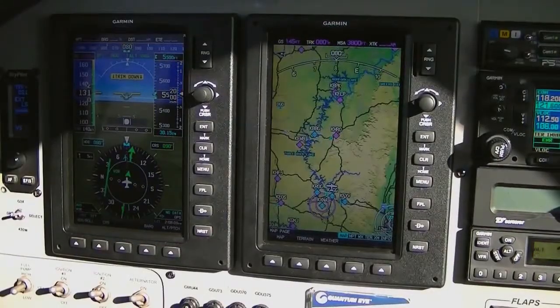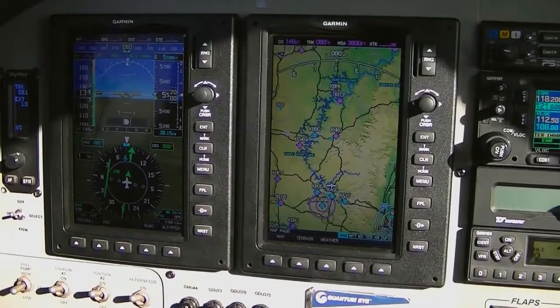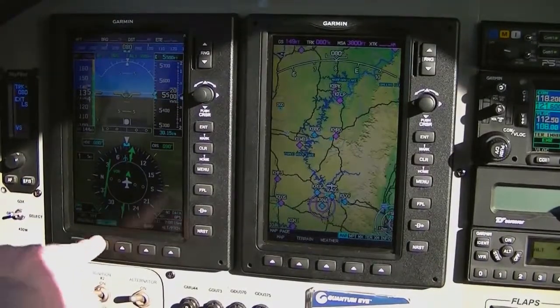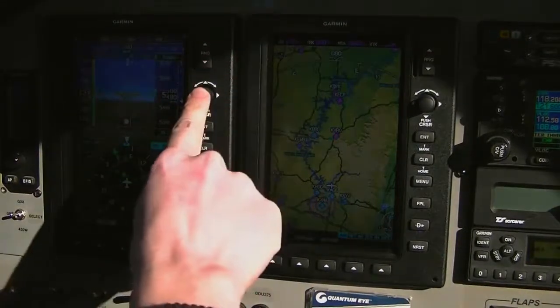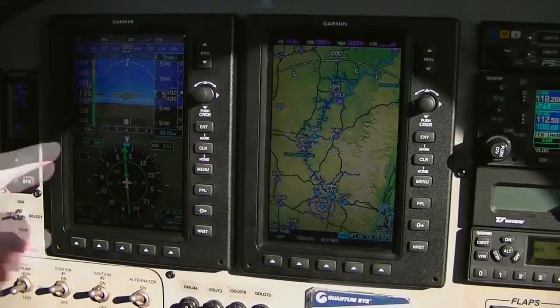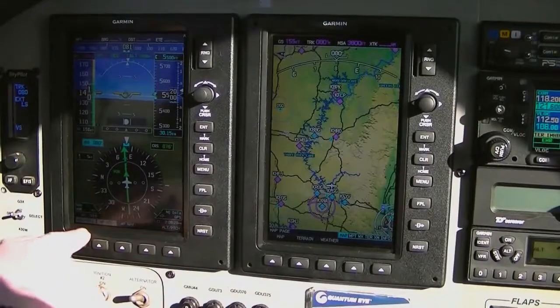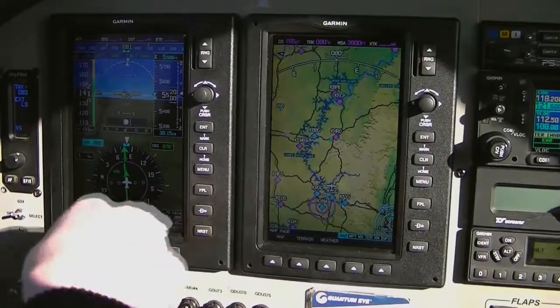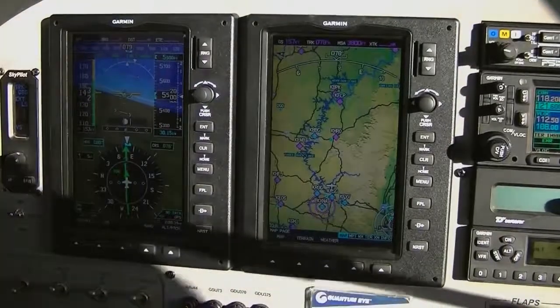Let's say we wanted to use VOR mode to track straight to the VOR station. That's pretty easy. Here's what we do. We center the course just by pressing the course knob, and we rotate. Or you can just press and hold. It centers it with a 2 indication. Now we want to use the Autopilot to follow the VOR radio. All you do is press heading roll to access the Autopilot roll settings. Press AP nav. Done. VOR mode is engaged.